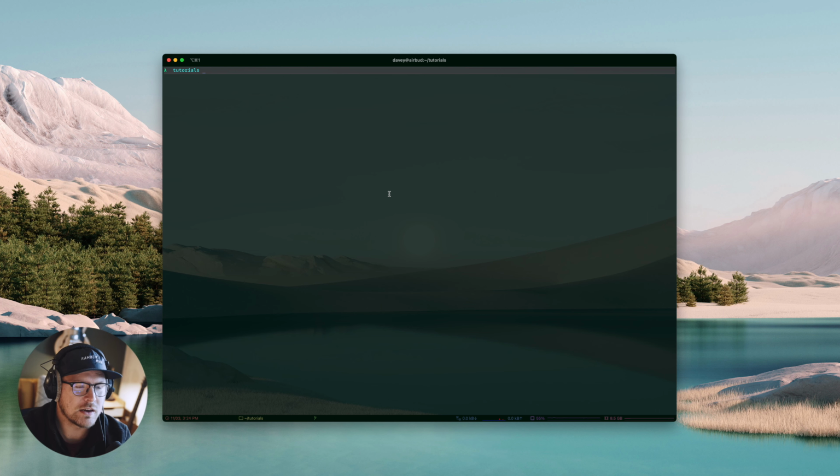So the first thing we want to do is make a directory on our computer called prototypes, and that's just where we're going to put all of our stuff. So I'm going to run mkdir prototypes, and then we're going to cd into that directory. You can create the folder however you like on your computer, but just running mkdir from the terminal will do that, and then cd into it.